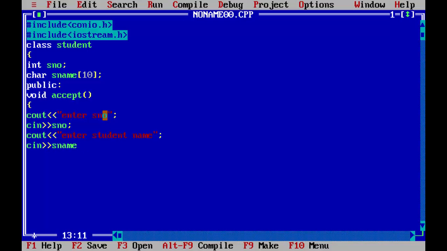Now we can close our function. Second, our function will be void display because we want to display all these details which we have got from the user.